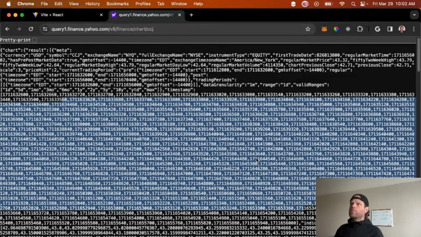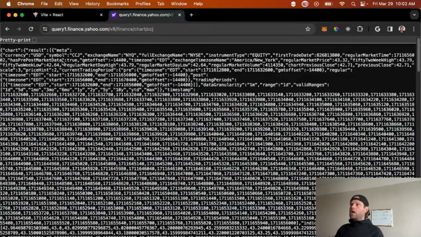This must all be historical prices, but this gives you a lot, like the exchange name, the full exchange name, type of instrument, equity, all the timestamps, the previous close, the volume. Also, not a ton of stuff. It's not as great as, again, the library, but you do get a lot here, but I don't know for what reason it does not give you the name of the stock. So that's why I had to use 2 different ones, just so that's clear.